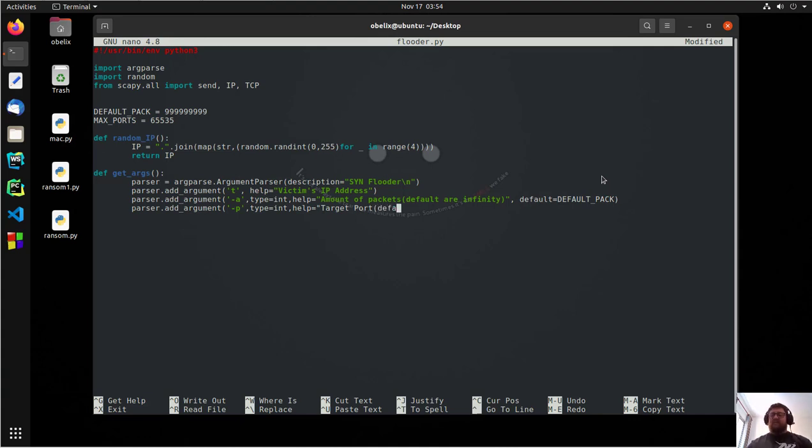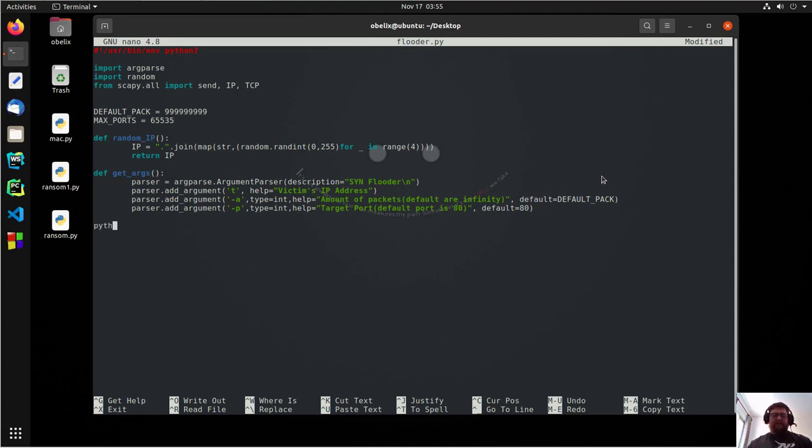Normally, the default port is 80. Normally, when we have a website or a router or a modem or a firewall, they work on the default port 80. Okay, so we just set up the default port. So default equal 80, if we don't set anything during the attack. We have almost done the script here, so it will be something like that.